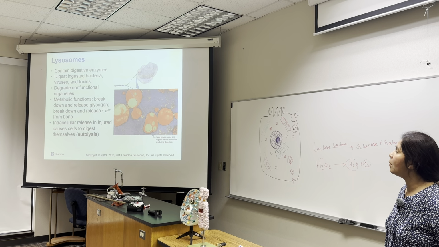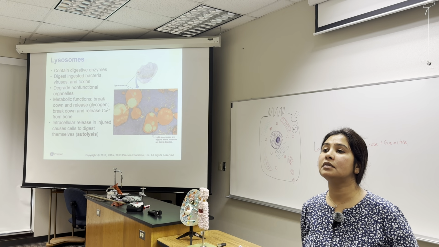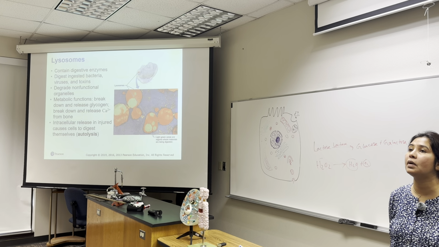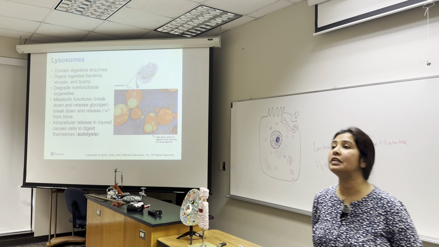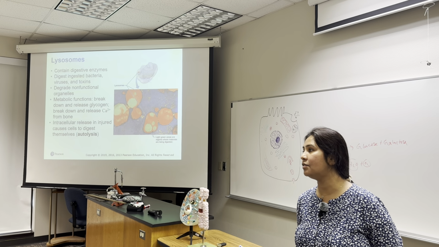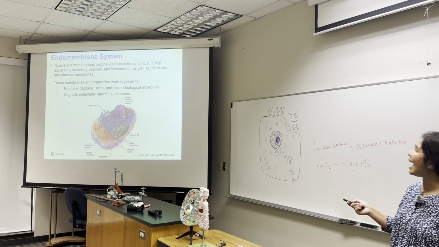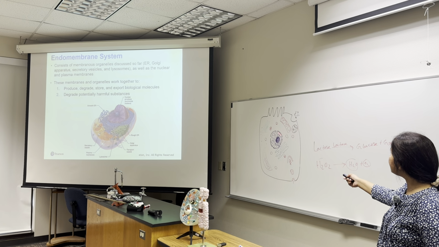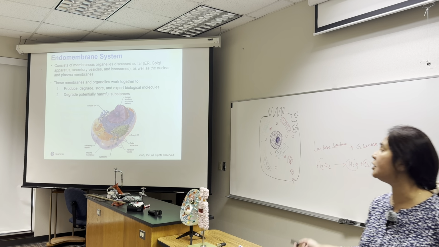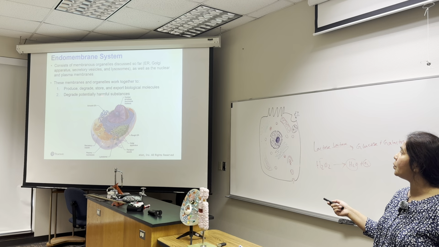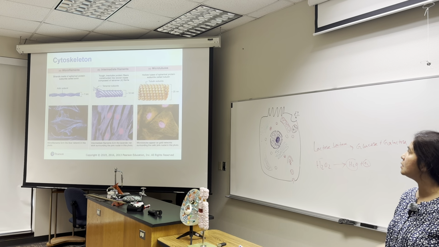And who remembers about the lysosome? Lysosome has the what? Digestive enzymes to be able to what? Break down the protein which you do not use and recycle it. Recycle the ingredients. So now when we say endomembrane system, all these organelles together are called the endomembrane system, because together what are they doing? Together they're producing, degrading, storing, and exporting biological molecules and degrading potentially harmful substances.